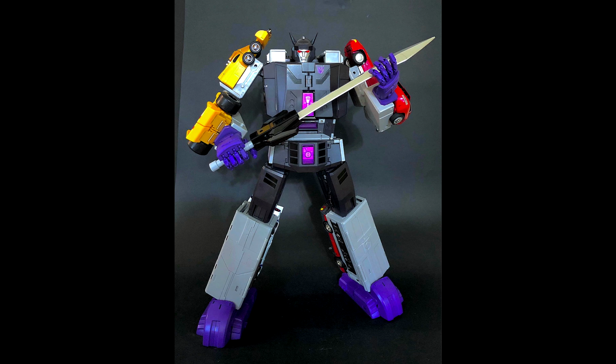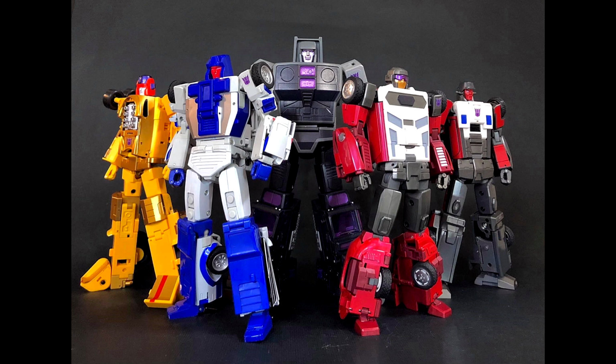This is DX9. They finally finished their combiner. They finally got releasing Drag Strip. I think he's coming out really soon. But yeah, these are the combined pics and it looks pretty good. And got some group shots of them in alt mode and in bot mode. And yeah, like I said, the combined looks really good as well.